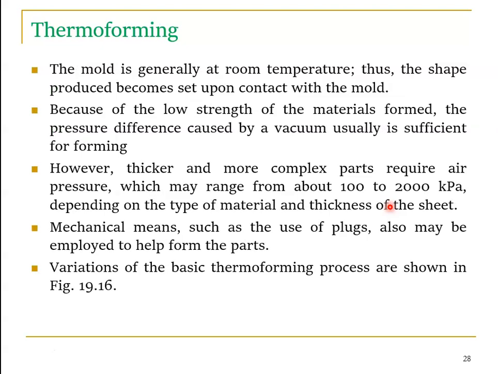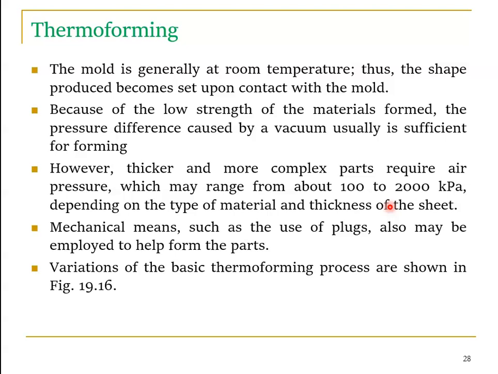Thus the shape produced becomes set upon contact with the mold. So generally we do it at room temperature. Because of the low strength of the material formed, the pressure difference caused by the vacuum is usually sufficient for forming. So we use only low strength material. That's why the pressure created by vacuum is enough to produce the final component.